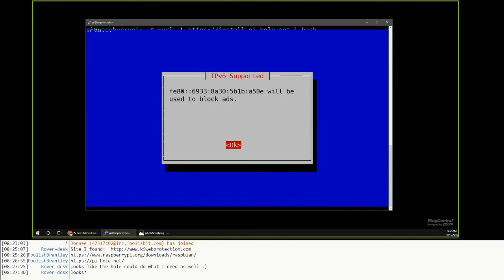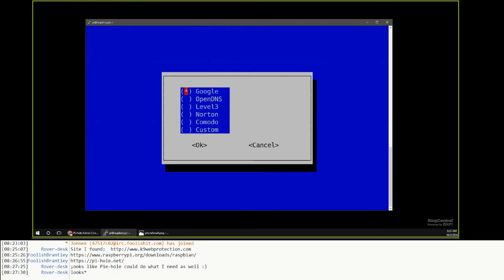But we'll go ahead and say okay there, and it's telling us it's going to do this address for IPv6, and it doesn't really matter because it's only looking for DNS requests at the IPv6 level. And now we get an option to choose between the DNS it forwards to after that. So again, what it's doing is your computer sends out a request: hey, where's google.com? The Pi-hole looks at that request and says, okay, google.com's not on my block list, so I'm going to go ahead and forward that to another DNS server and get the actual IP address.